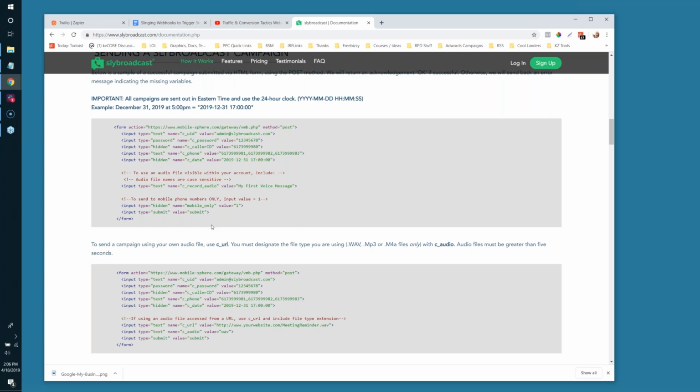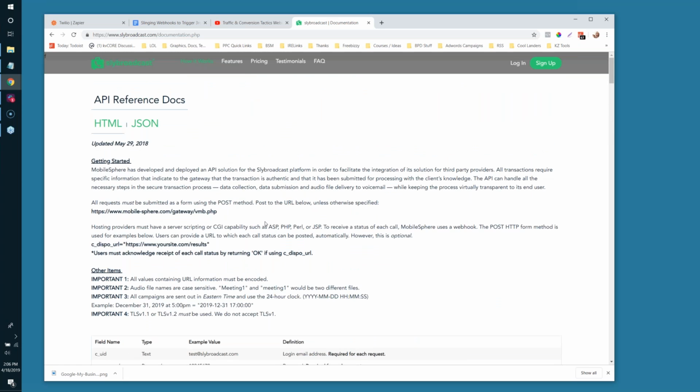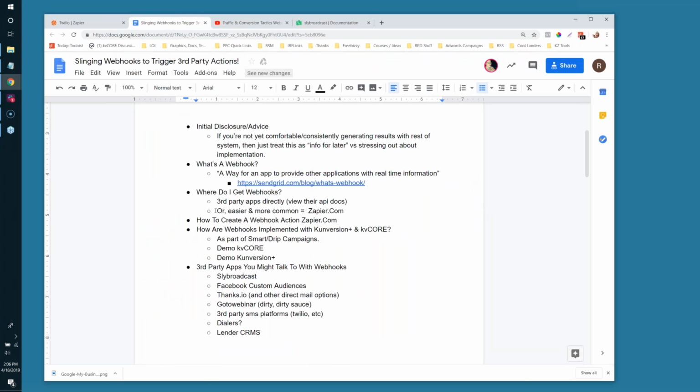If you're tech savvy, use APIs directly, use a developer, and just grab the API docs and the webhook information from the different applications. But the easier or more common way to do this these days is Zapier.com, which is basically something that simplifies this API stuff. It makes different things talk together naturally. And Zapier has this webhook tie-in built in.